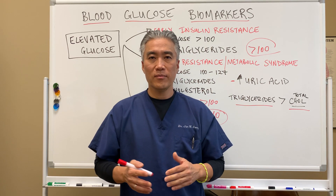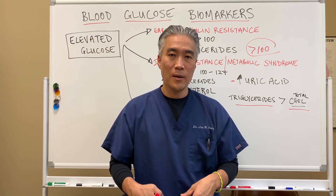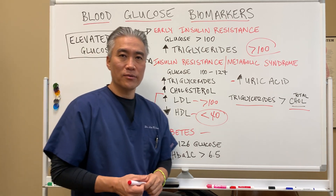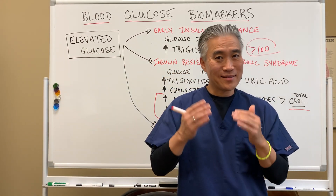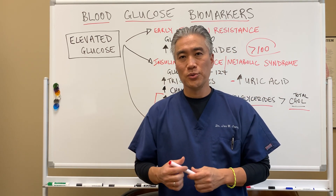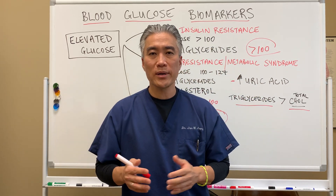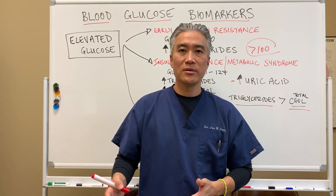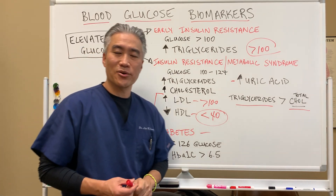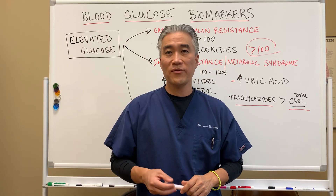One of the leading causes of peripheral neuropathy is diabetes. There are medications that help treat the symptoms of numbness, tingling, or burning in the feet. But in terms of getting to the root cause and reversing diabetes, it takes a lot of effort and time — commitment to strict dietary changes and nutraceuticals, not just saying 'I'm going to exercise more and eat less.' Because when you start getting into this phase, exercise hurts.